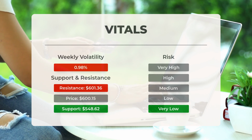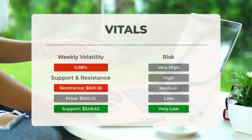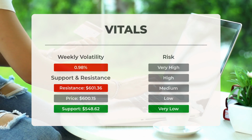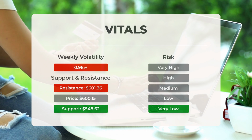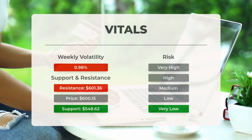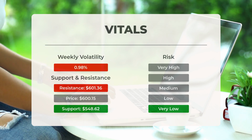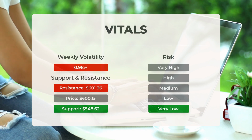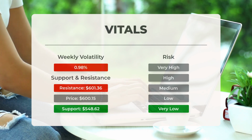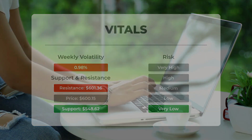In this case, SPDR S&P 500 finds support just below today's level at $548.62. If this level is breached, the next support from accumulated volume will be at $505.28 and $504.38. Generally, the ETF tends to exhibit very controlled movements, and with good liquidity, the risk is considered quite low in this ETF. During the past day, the ETF moved $8.63 between its high and low, representing 1.46%. Over the last week, the ETF has experienced a daily average volatility of 0.98%.